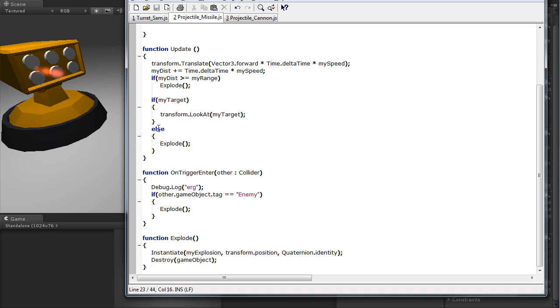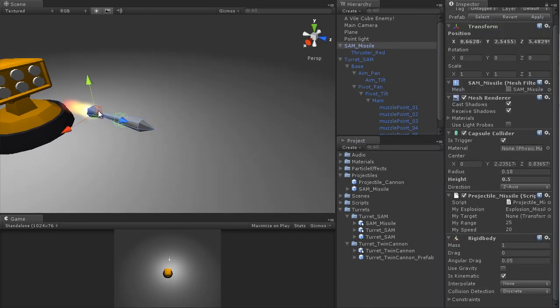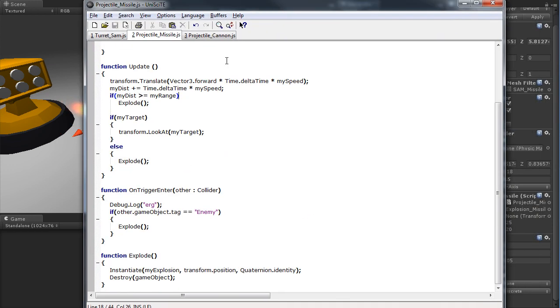Okay, so here we have another bit here. If the target disappeared, we don't want it to end up getting any null references or just flying on forever and not making sense. So if the target explodes, like let's say I have this missile chasing a target, but another missile explodes it, this one will just explode itself. So as soon as the target doesn't exist anymore, it just explodes.